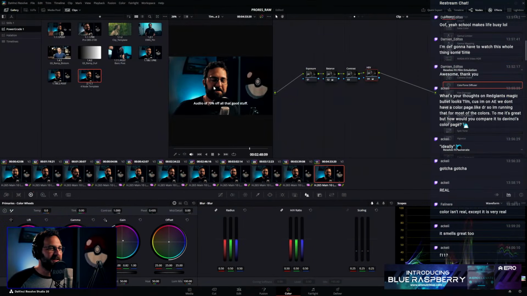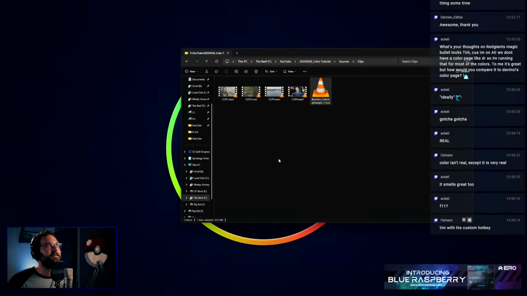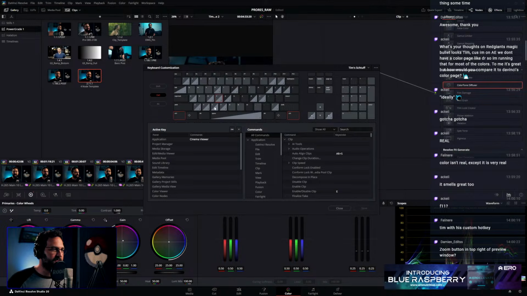Maybe it's not. I've messed a bunch with my hotkeys. There is a way to do it, well, I'll show it on my screen so you can see it. But yeah, if I have my screen selected here, I press Control F. That's what it does. Hold on, I customize all the hotkeys. I'll see what it is. Cinema Viewer. Let's see. It's Control F. So yeah, it's Cinema Viewer.